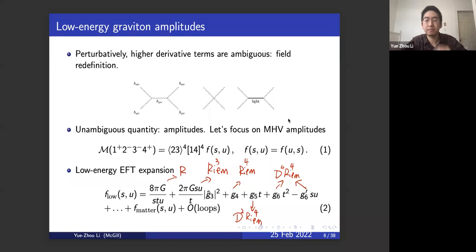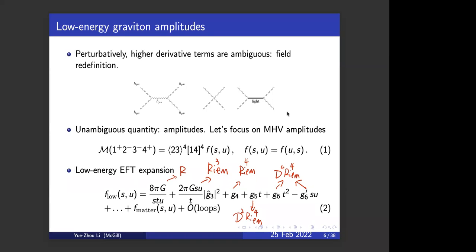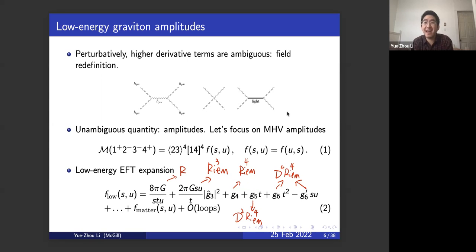Okay, thank you. By the way, when you do the field redefinition, you may change the canonical interaction of the matter with gravity, right? So after field redefinition, the interaction between the matter field may not be in the canonical kinetic term. Would this affect the overall form of this amplitude? Or do you need to fix it to be always canonical after doing some field redefinition on the gravity side? Yeah. The kinetic term is always fixed to be the usual one.